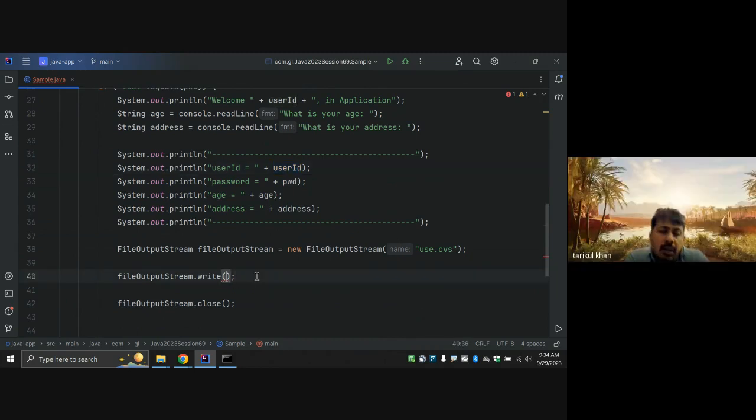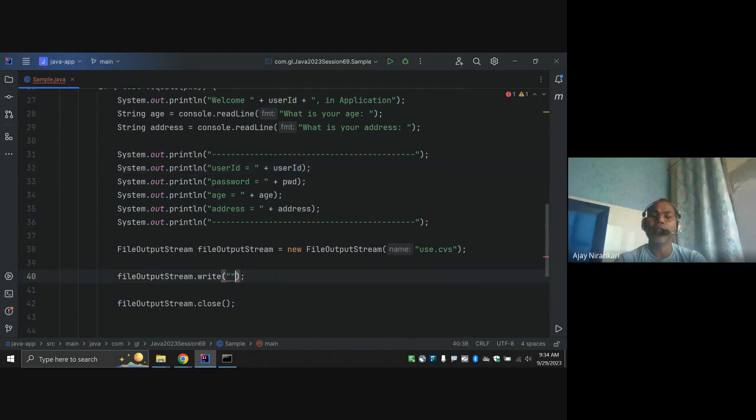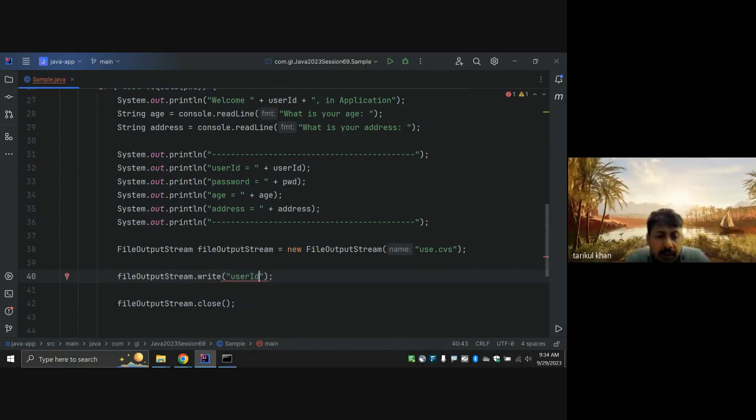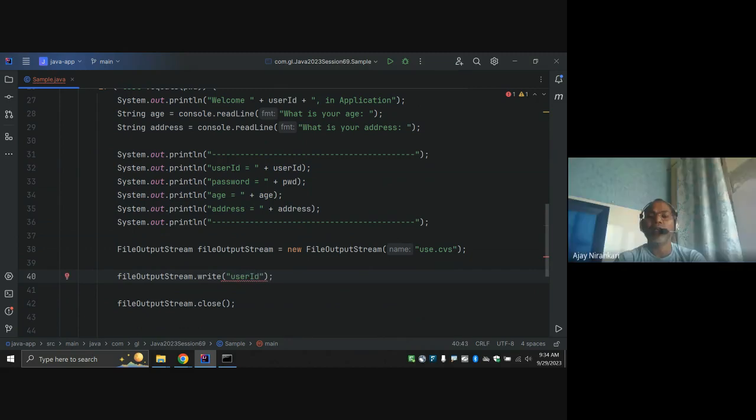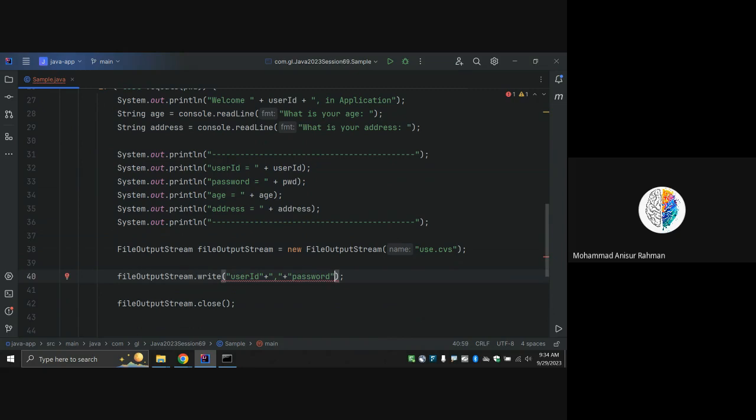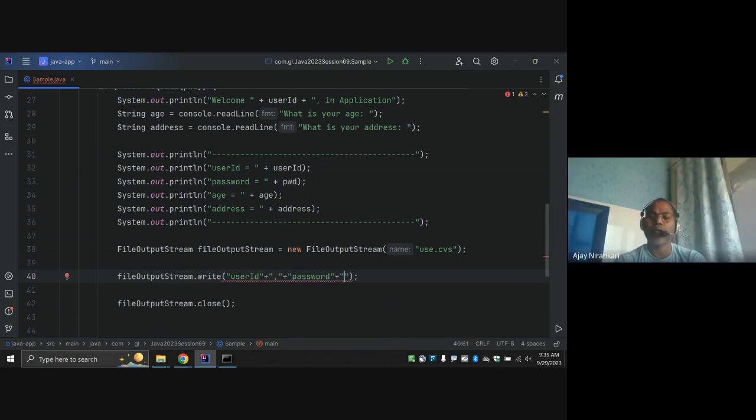So let's first try: this is the user ID, then a comma, because values are comma separated, then the password. Then plus comma separated, and I want the age.